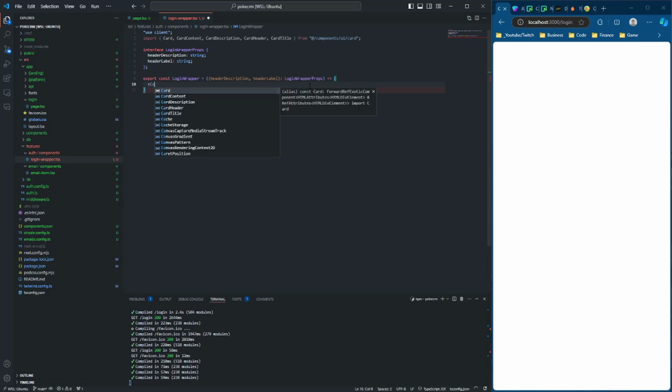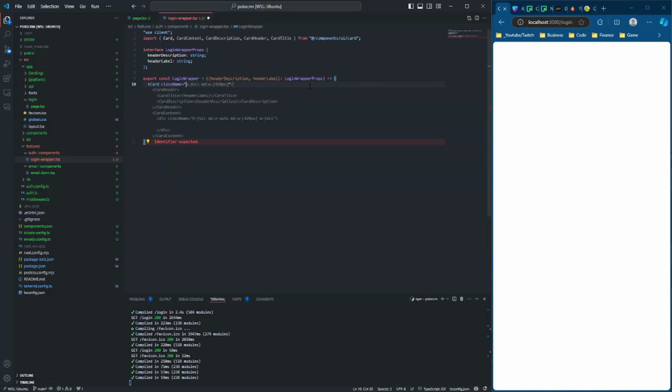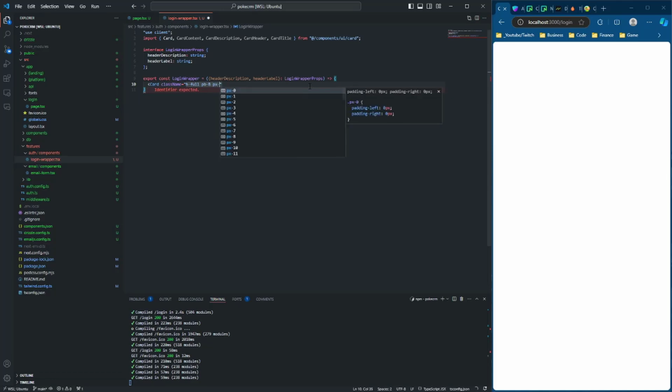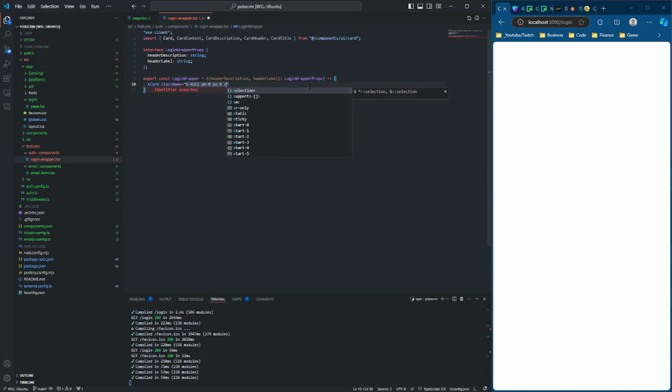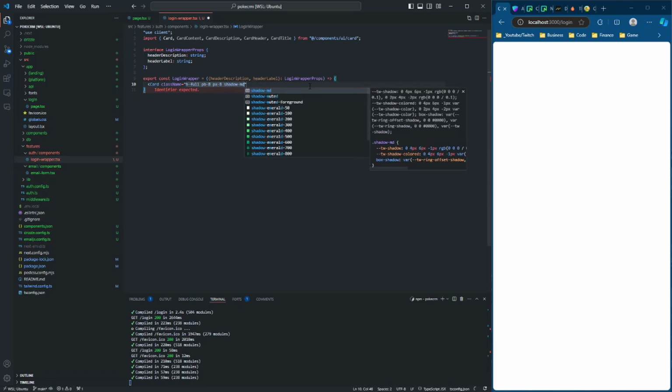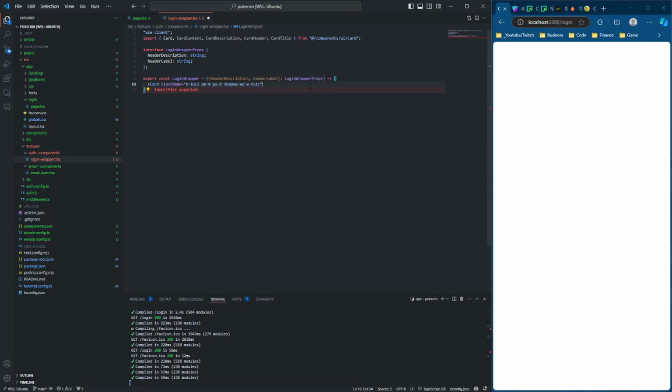Next, we're going to use our card here and give it a class name of h-full, pb-8, px-8, shadow-md. So there's a little shadow effect underneath the card.